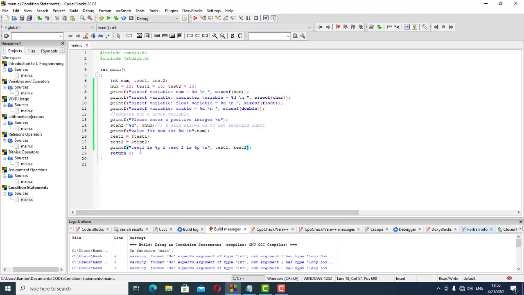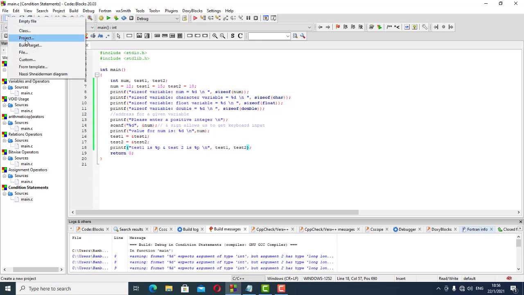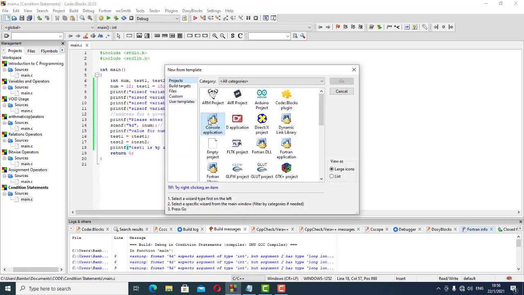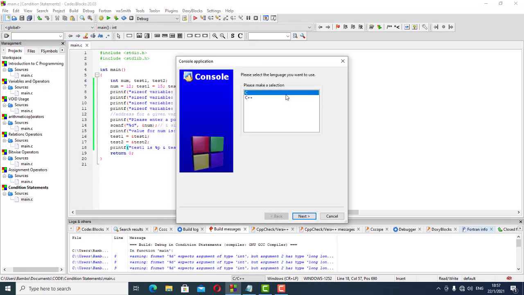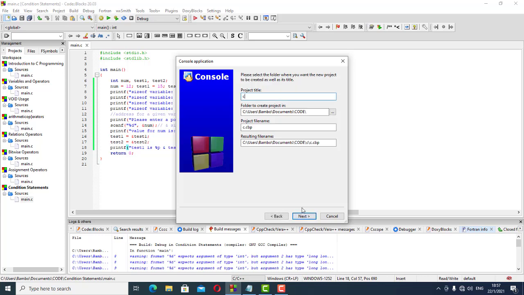I was hoping that we can use the same project, but I'm noticing that we've got a little bit too much code. Let's just create one more project and we see how conditional statements, or conditional programming, works. So I would want us to work with conditional statements, and we want to work with the if statement. That's the statement we want to work with.